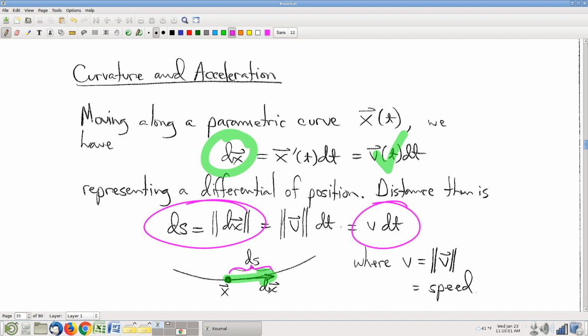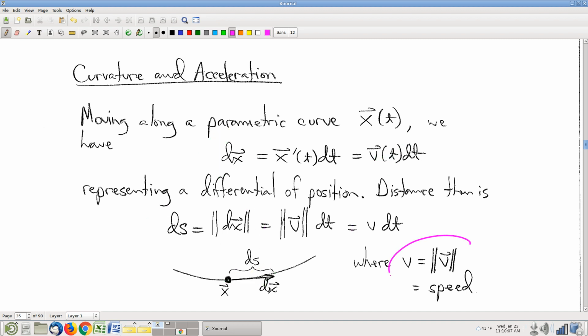And by the way, just a notational comment. For the magnitude of the velocity vector, there's a lot of pencil lead in saying v vector bar. When you don't put the little vector symbol over the velocity vector, this is understood to be the magnitude of that velocity vector, its speed. Okay. All right.